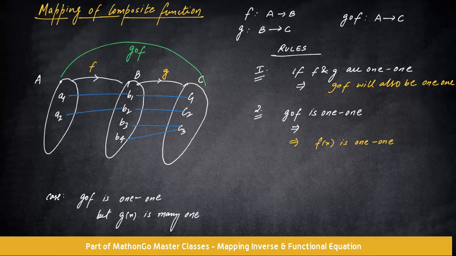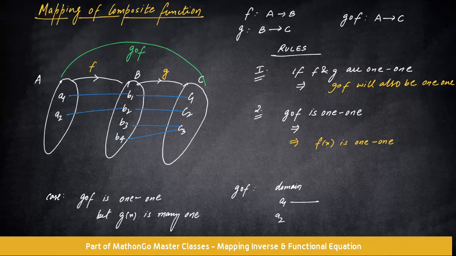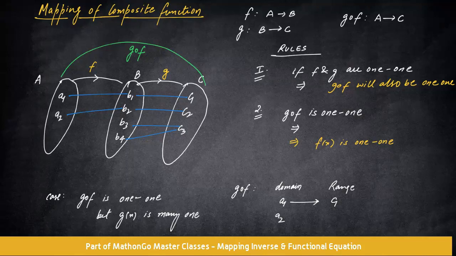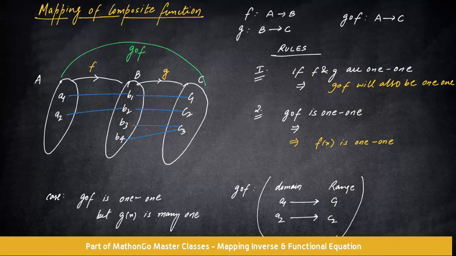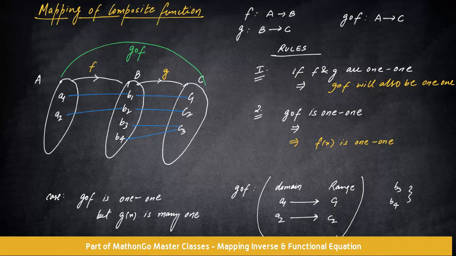For this C3, what has happened now? I took the mapping from G, since G, the B set has two elements remaining, this is the mapping. Now understand what has happened in this example. So if you notice, first of all, let's talk about G of F, how G of F is one-one. So for G of F, domain is A1, A2. A1 is eventually mapped to C1, the range. Notice. Why? Because see, I am going to highlight this. A1 is here, then it goes till here. So this is the mapping. Similarly, it goes here, it goes here, it goes here. So eventually, the mapping is C2 in this case. So the range or the mapping is C2.